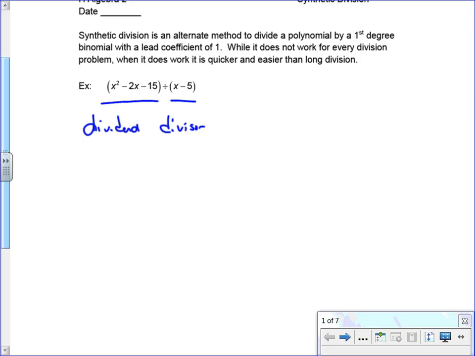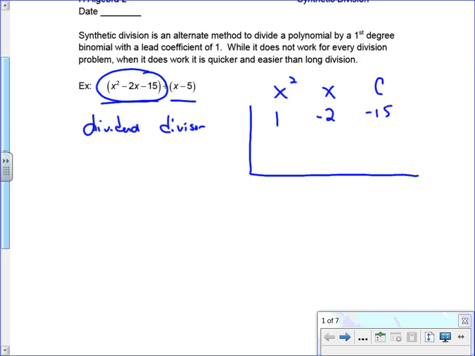All right? So we have a couple of pieces of setup we have to do. The first thing we do is draw kind of a funny looking upside down division bar, like this. It needs to be big enough that you put in 2 lines of work here. So it has to be 2 lines at least deep. And in the top, we take the coefficients from the divisor. We take the coefficients from right here, and we put them in order. So we put a 1 right there. That goes with the x squared. With the x, we put the coefficient 2. And then for the constant, we put negative 15. That's the first part of the setup. They always go in order, x squared, x, and then the constant.